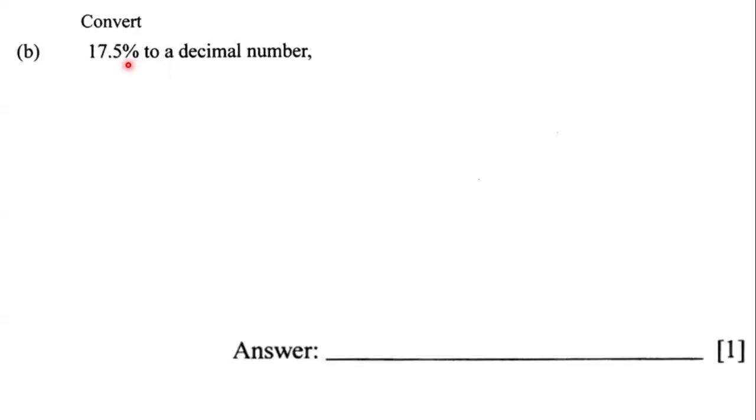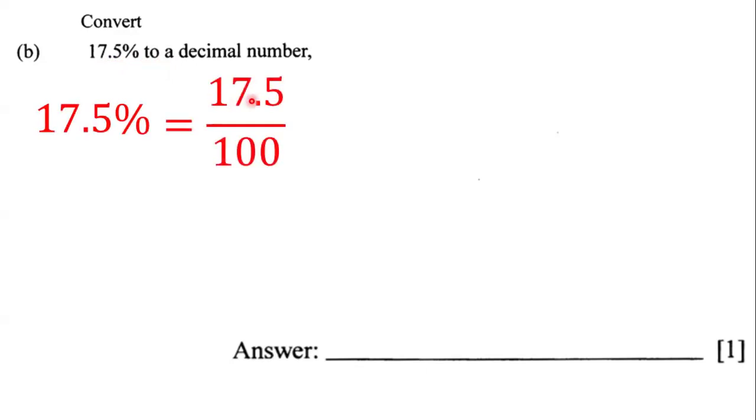So how are we going to express 17.5% as a decimal? So let's go ahead and do it. What we have to do is divide by 100. And how do you know that we're going to divide by 100? What can give you a hint? Well, you can look at the symbol, and the symbol could help you because the symbol here is the slash. It could remind you that we have 1, and here's the 2 circles. It could remind you that, hey, we have 2 zeros. And so it could remind you that we have to use 100.